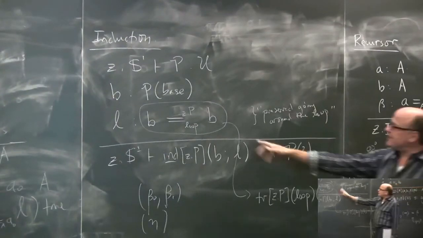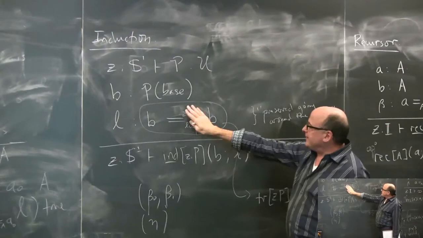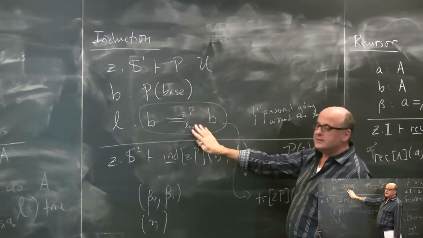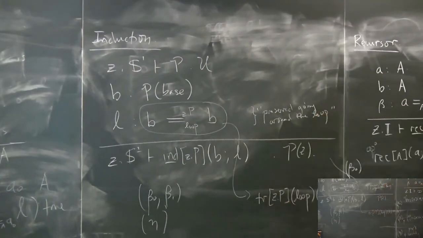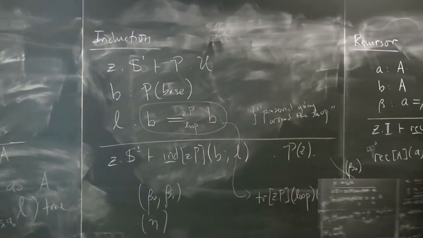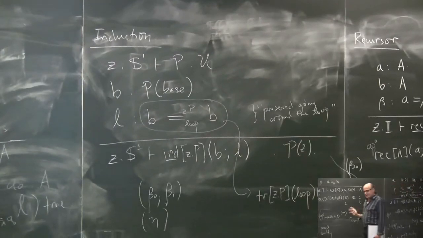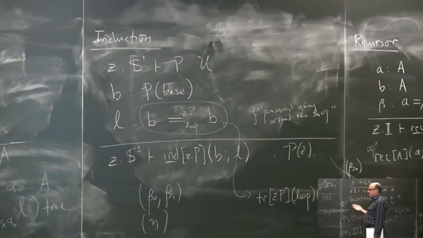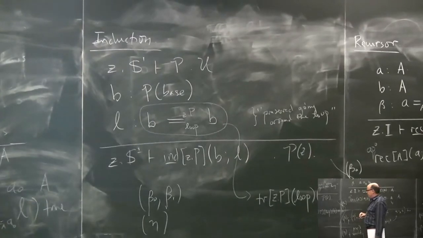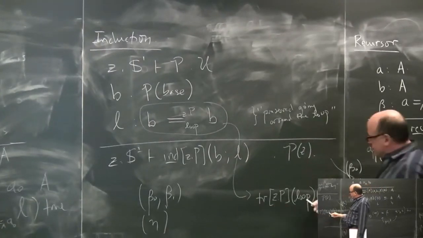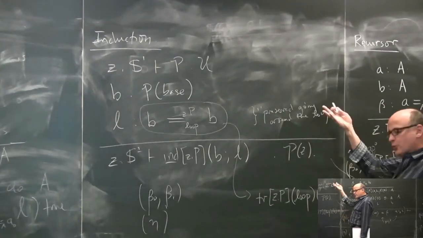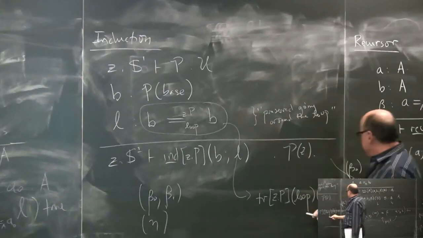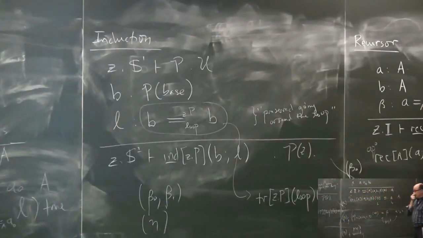So that's important. You see what I mean? On the basis of type checking, you could have written the wrong thing here, and then you wouldn't have gotten the right idea, even though it type checked. In previous cases, you basically couldn't have screwed this up because it wouldn't have type checked. Here you could actually make a mistake, okay? And so it's worth pointing that out. So it says if I take B and I run it around the image of the loop in the space that I have here, then I will get B back. Okay, that's the idea.